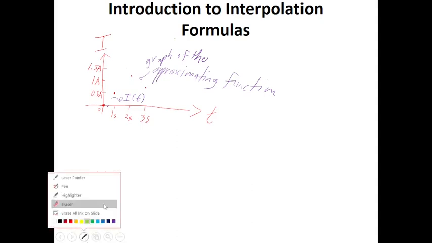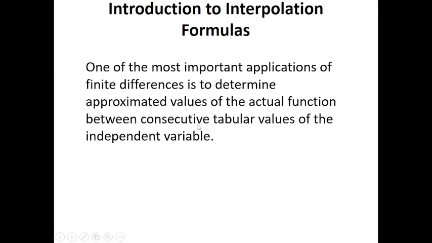So let me continue. One of the most important applications of finite differences. I already introduced finite differences in my previous discussion. So I'm referring here to the divided differences of a function as well as differences of a function. So one of the most important applications of finite differences is to determine approximated values of the actual function between consecutive tabular values of the independent variable.